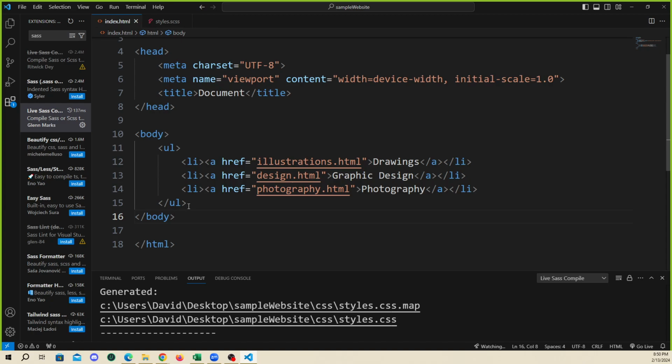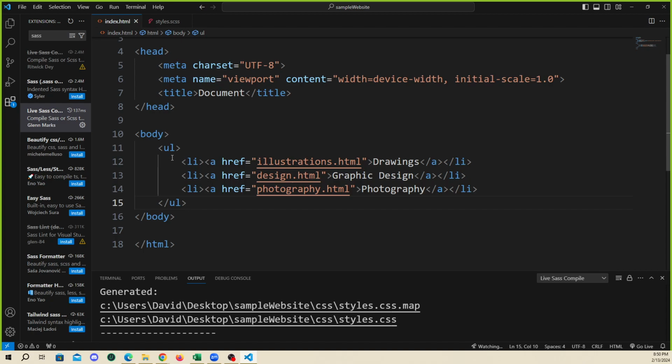Now, in order to do that, it depends how you want to do it. We could use JavaScript to do it, which will be more straightforward, less limitations.